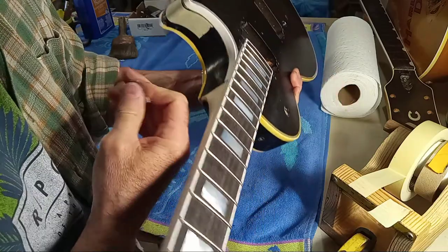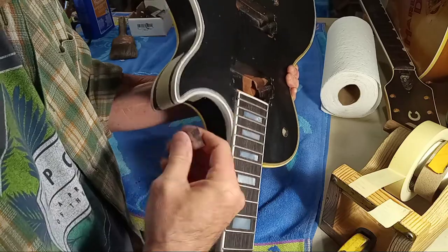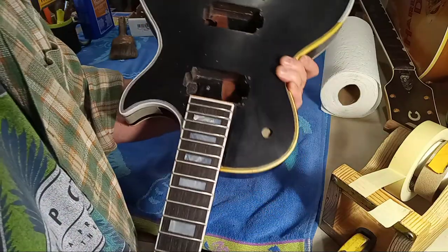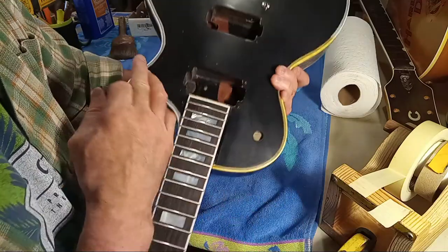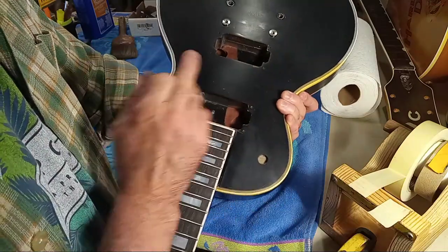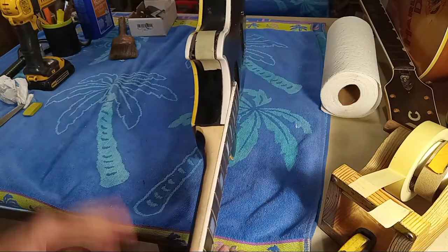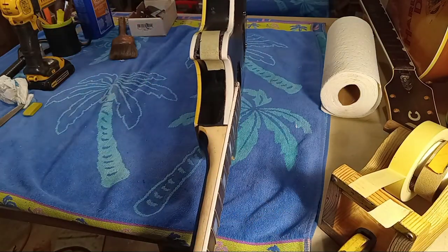Study what you're doing down here. Study what you're doing there. And get that tape out of the way because that'll foul you up. But we're going to start, and I'm about to pause the camera because I'm going to do that. And this binding is going to be finished, or at least that portion of the binding is. And I may start the video back up and then talk about the back in the same fashion.